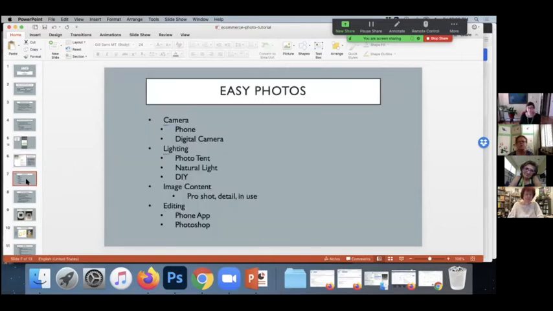So I think we'll jump into photos. We're going to talk about a couple things with photos. We are going through everything so that you can use your phone or your digital camera. If you have a digital camera, great. Even for the gallery, we shoot a lot of work and we end up using our phones a lot. Lakota and I both have iPhones and they have great cameras. And so it's just really fast.